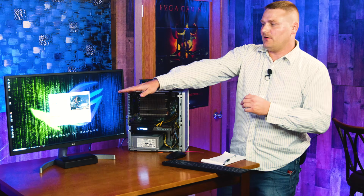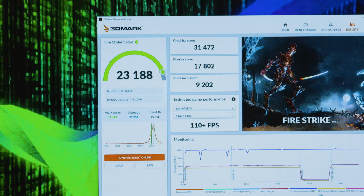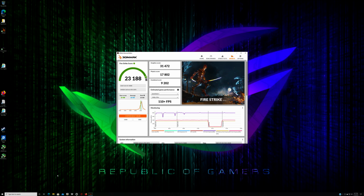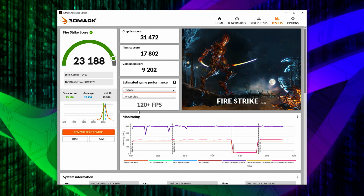Last but not least, let's talk about our 3D Mark score. We scored 23,188, and let's go over the FPS with this upgrade. Of course, if you have this PC and you want to slowly upgrade because it's a starter PC, or however you go about it, this is 1440p Ultra. Battlefield 5 is going to get 110 frames plus. Let's look at Apex Legends, about 125 frames plus. And then GTA 5, 70 frames plus. Fortnite, 120 frames plus. This is on 1440p Ultra. And then Red Dead Redemption, which eats all graphics cards, 45 plus frames a second on 1440p Ultra.